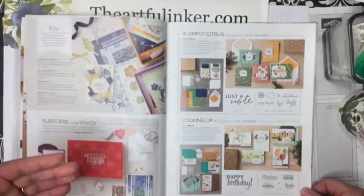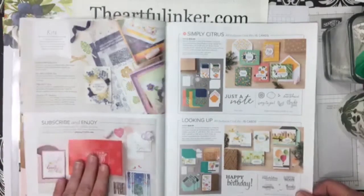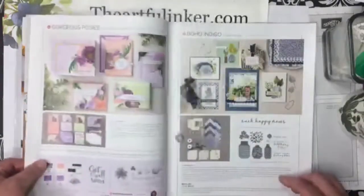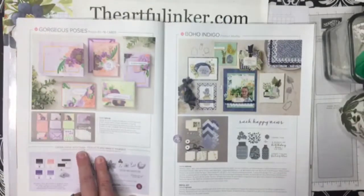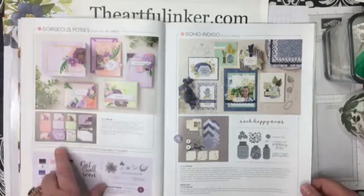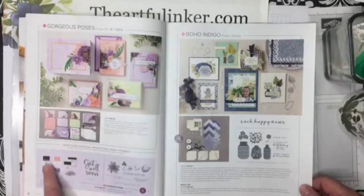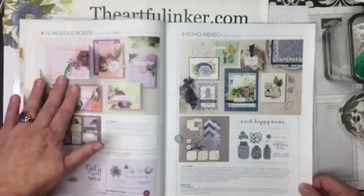The Flowers for Every Season is the first suite in the catalog, and this suite includes two bundles. Let me make sure you can see here. It's got two of these blue starbursts that indicate 10% off. Both of these stamp sets come with dies. And then there's also a pad of designer paper in 6, memories and more cards, shaker domes, ribbon, and gems that are all part of the suite.